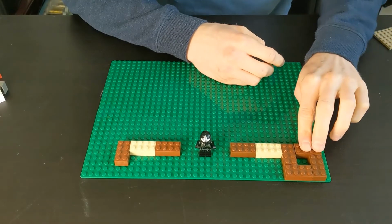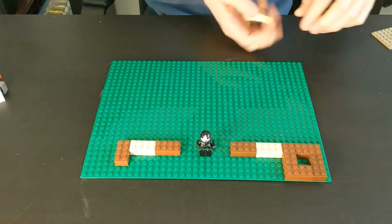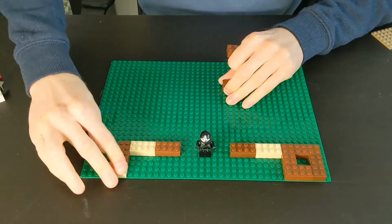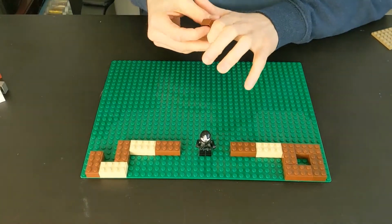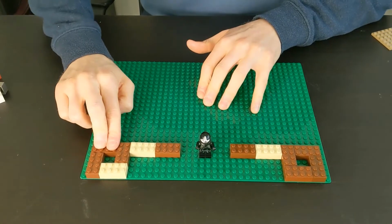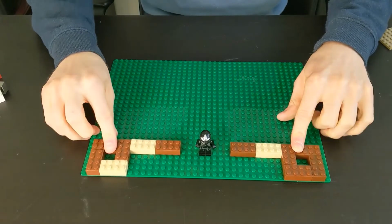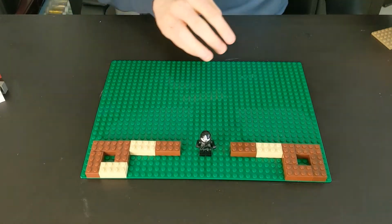I'm going to make sure it's square, so I've got a square tower. I'm going to do the same on the other side, like that, down. This is so that it's symmetrical. So this is going to be one of my towers, this is going to be another tower, and this is going to be my walls.